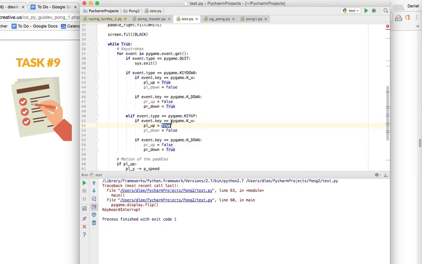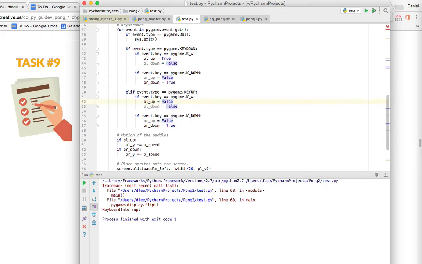So what do I want to do then? I want to make this equal to false. Why would you want to set this to false? So that the paddle stops moving upward, because once it finishes this for loop, it's going to come here, and if this is true, then we're going to continue to move the paddle upward, and we don't want that to happen if they release. So if they release the W key, stop that upward motion, and stop the downward motion too if he's moving down.